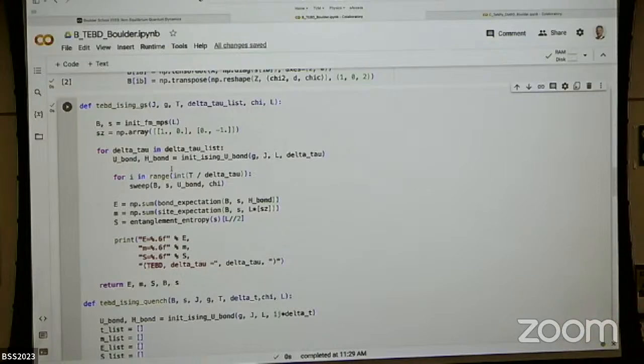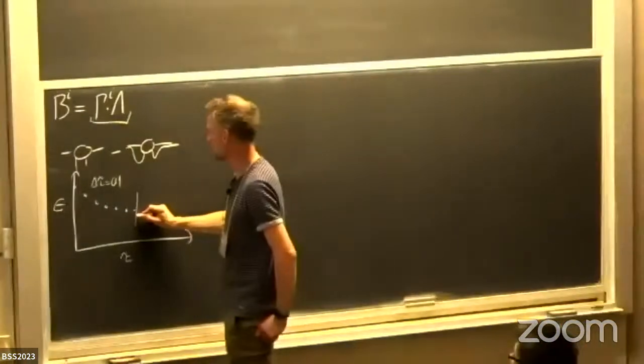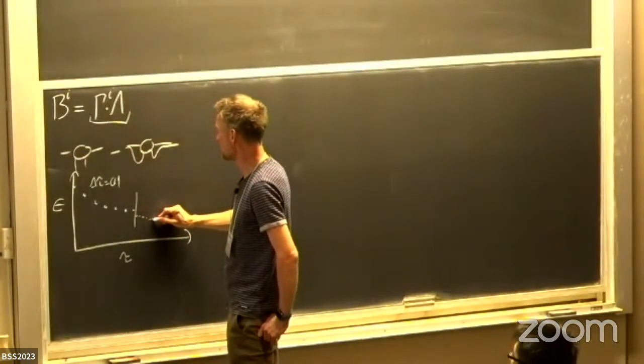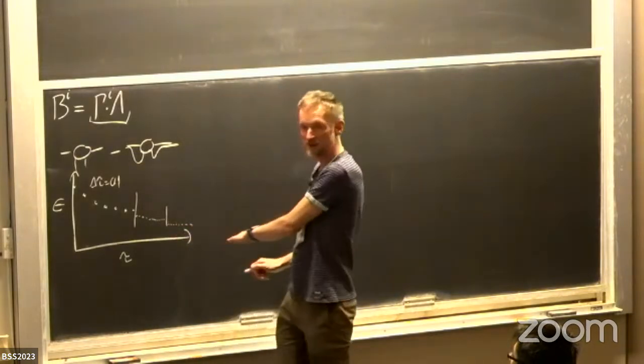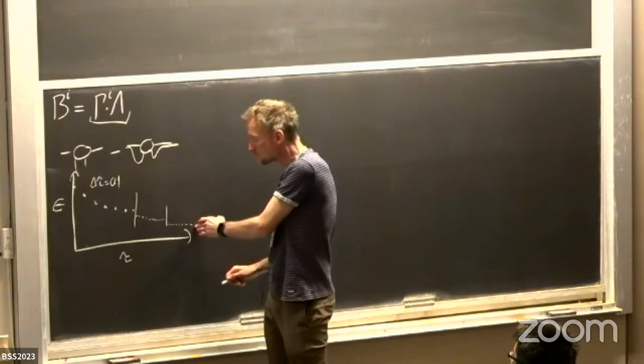So basically, if I do imaginary time evolution to find the ground state, I just write here the energy as a function of imaginary time. I'm first doing rather large steps, so it converges quickly, but it will converge to some value which still has a fairly large Trotter error. So I do this here maybe with my delta tau equal to 0.1. And now, after a certain time, I reduce the time step, and then I'm doing this in smaller time steps, and then even smaller time steps, etc., to converge fairly quickly to the optimal state.